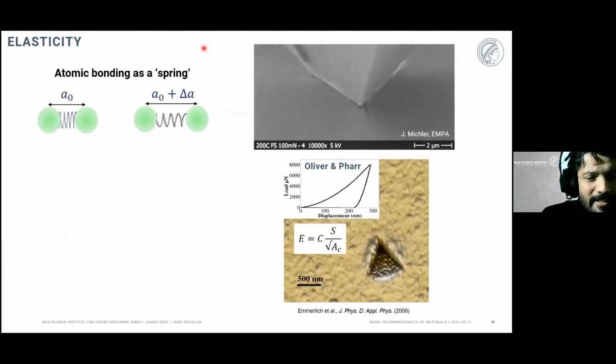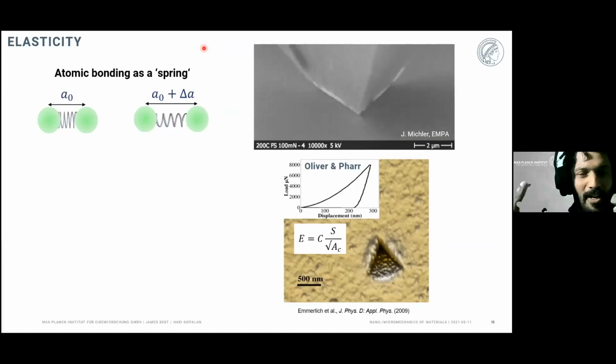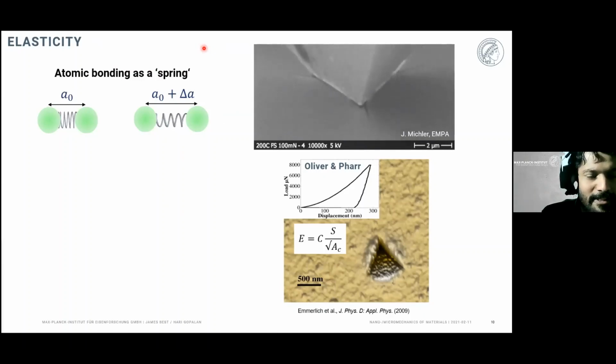Now, the property which governs this is called the elastic modulus. That relates to what is called the spring constant. So you would remember from high school that if you have a force displacement curve, it relates linearly with respect to this force constant. And therefore, if you take this analog forward, you get a linear response. So that explains your question.